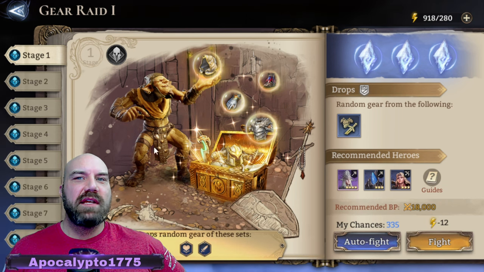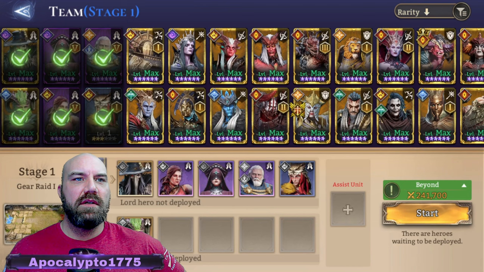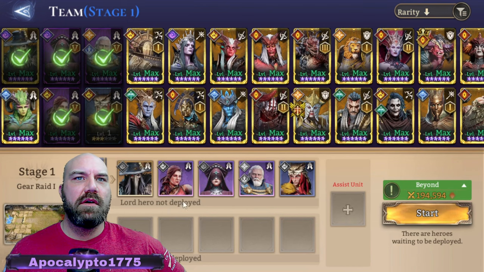All right, guys, let's try stage one right here. We're going to start the fight. Start here. Not going to need her.